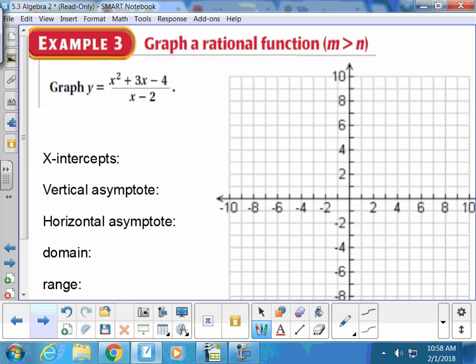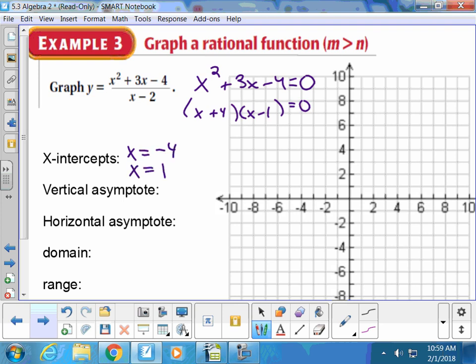Okay, last one. In fact, we probably could just do step 1 of the last one, and then you'll be good enough from there. But step 1, which is set your top equal to 0 and solve, I wanted to show you how sometimes factoring is necessary. So if I set my top equal to 0, I've got x squared plus 3x minus 4 equals 0. I have to use factoring to solve it. So can you think of my numbers I need? The numbers that multiply to -4 and add up to +3? +4 and -1. So that gives me my two solutions, which are my two x-intercepts, -4 and +1.